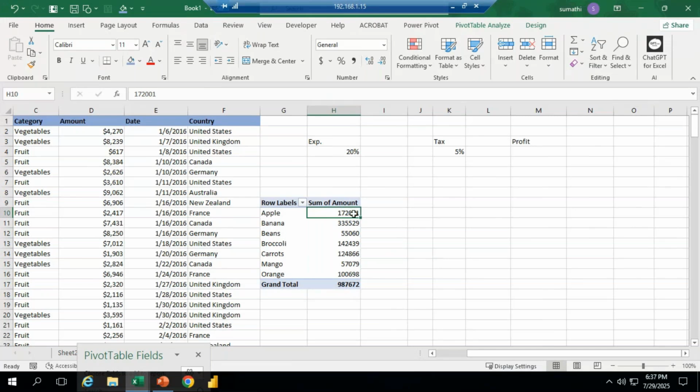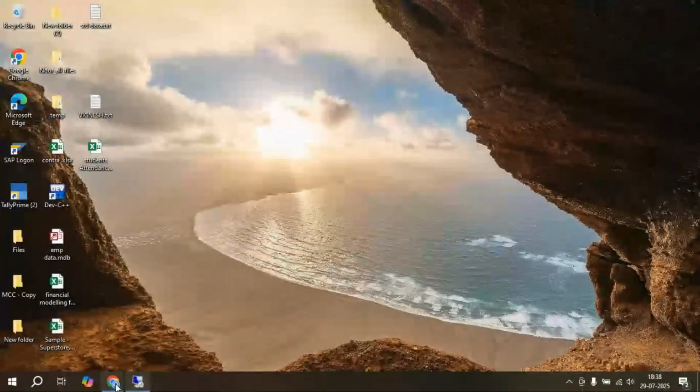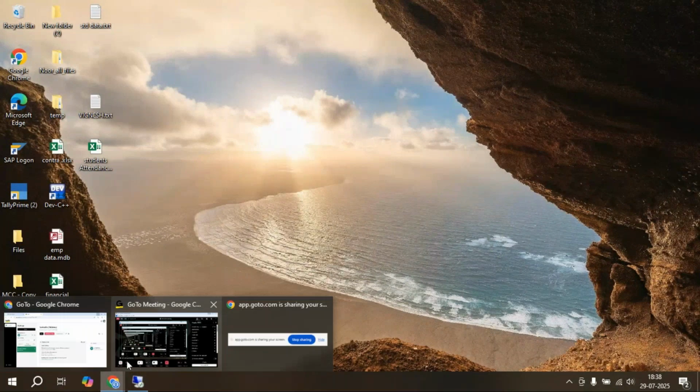I said no, in my table I don't have expenses information, but expenses are 20% of the total amount. How much is it? 20%. I spent some expenses. Then what is my profit? I want to check that. For that, total amount into 20%. Like that, we have to apply the formula. Correct? If I want to apply the formula, once again.